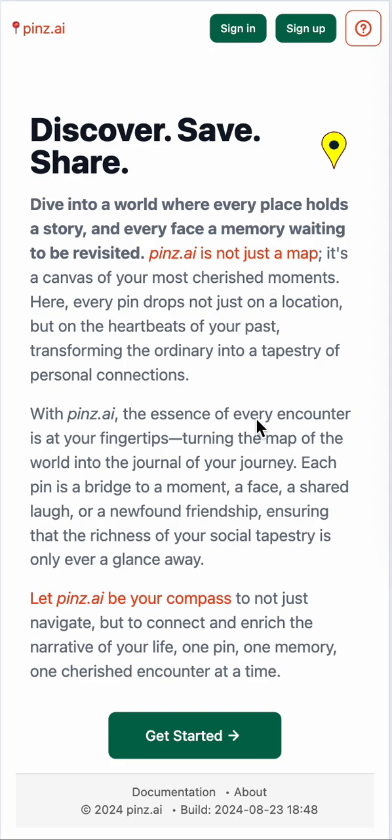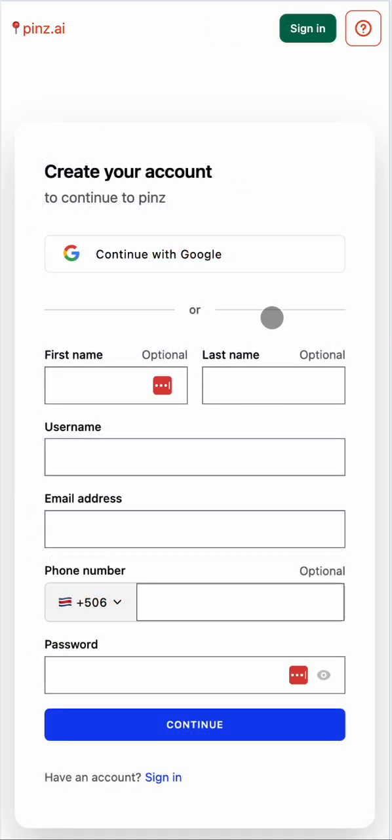So if you do not have an account, click on sign up. I'm doing this on an emulator, so let's see how it works. All right, so you can either continue with Google or pick a username and an email address. The phone number is optional.